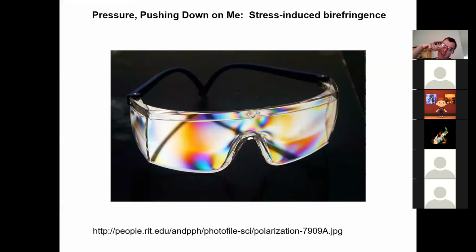If I tilt my head, well, suddenly this direction of the TE polarized light from the floor does not match up with the axis of the sunglasses, and so I can change the amount of glare that's transmitted through my polarizing sunglasses. So I learned a lot of optics going around for a few weeks wearing polarizing sunglasses in grad school. Any questions?